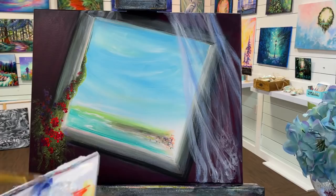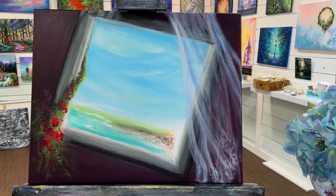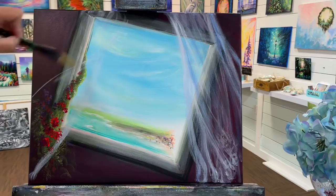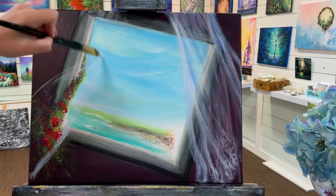Okay, I'm going to finish up on this side for now and start the curtain here on the left side. Now, this was a little bit bittersweet for me because I really like the way the flowers look. So if you guys want to leave it like this, definitely go ahead, or have the curtain flowing over, leaving a little bit of the flowers peeking through those sheer curtains, which is also very delicate and pretty.